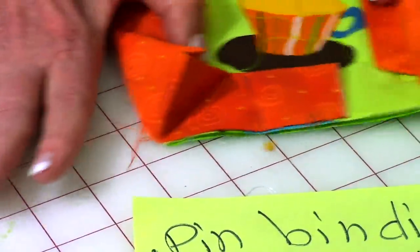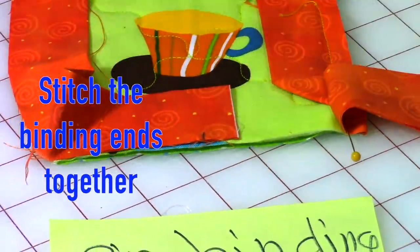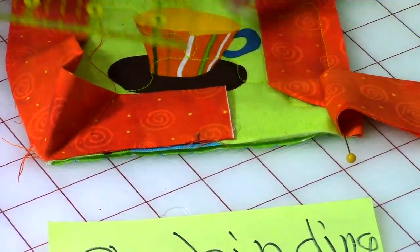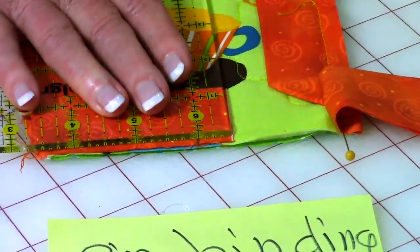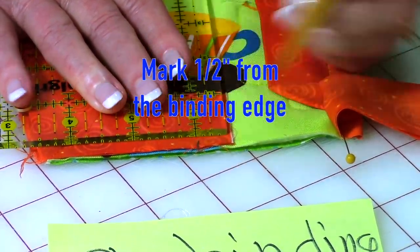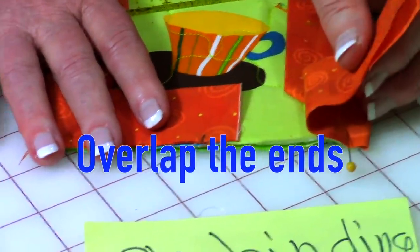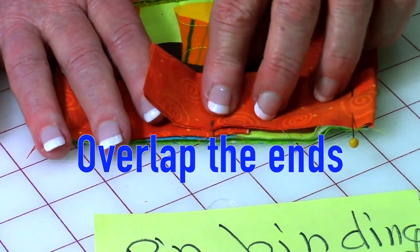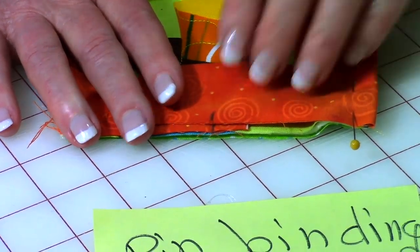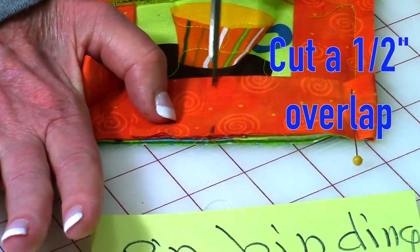All right, now, when your strips of binding come together, you're going to take a ruler and take this edge of your ruler and put it on the edge of the binding. And mark with your pencil, I've got a little pencil mark right there, or a fabric marker, mark a line there. That's where you want to overlap. So you're going to overlap the other piece and pull it back a little bit and put a line on the top one. Then you're going to cut it right there like this, okay?